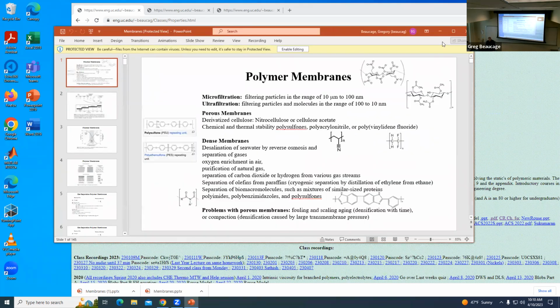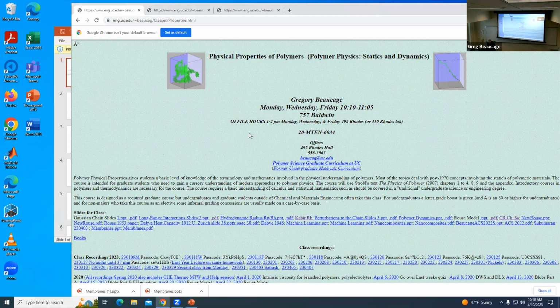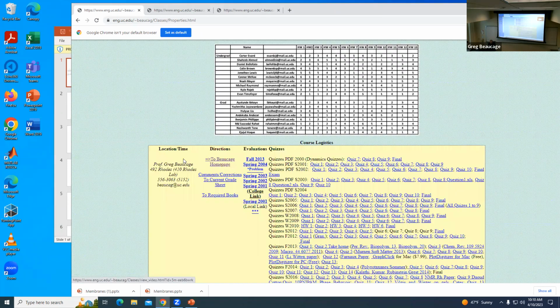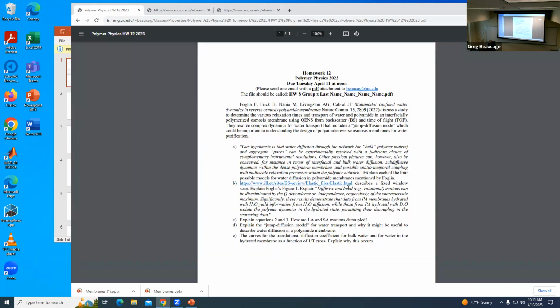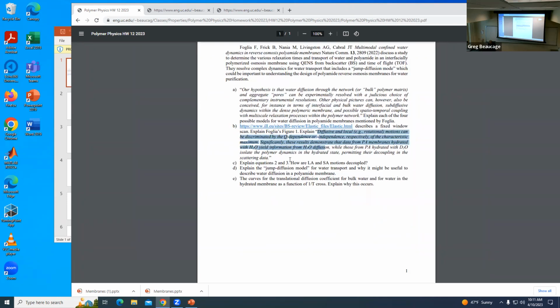So for B, it says it goes into the other file where it describes the actual process of doing the backscatter stuff and the fixed window scanning. And then the question actually asks about the difference between the heavy water, the deuterium oxide, and the water. Is the answer to that just what it says before that quote, where it says it swells 15%? That was the only thing I could think of: if it swells, then you're going to get a lot more information about the water diffusion specifically.